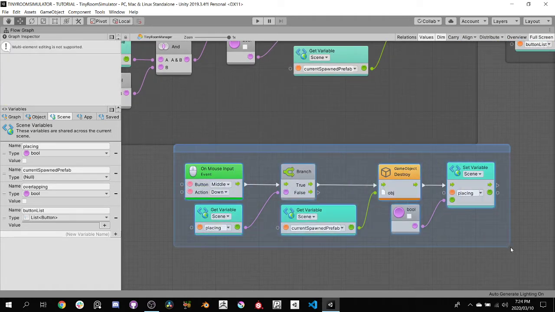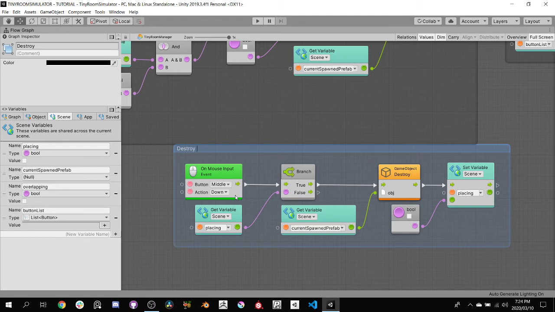So I'm going to add a little group around this and say destroy current selected object when middle mouse button is clicked. So that's all we're doing here.